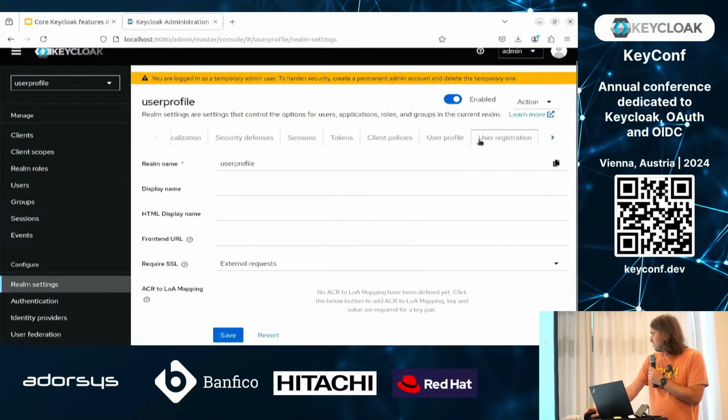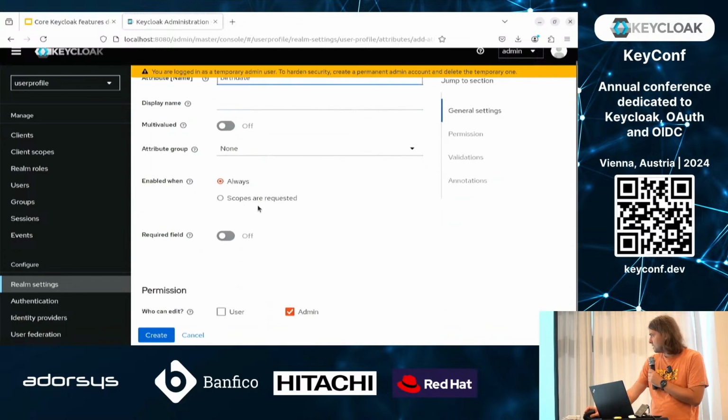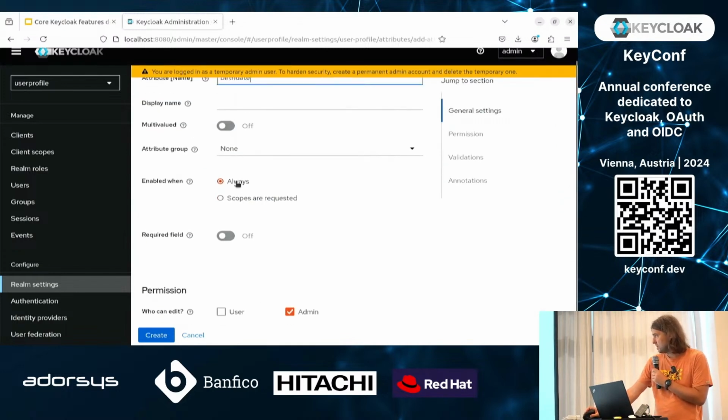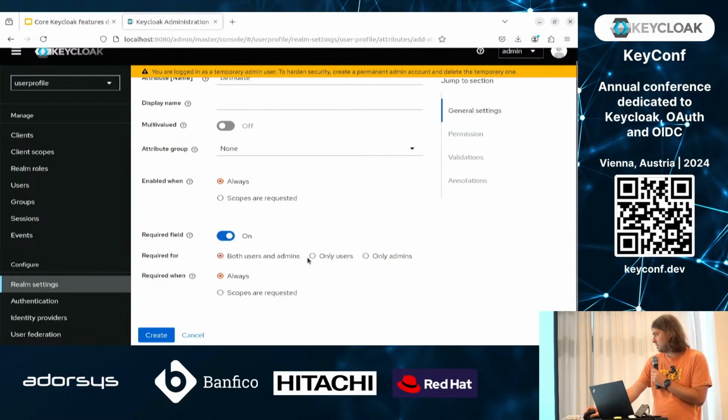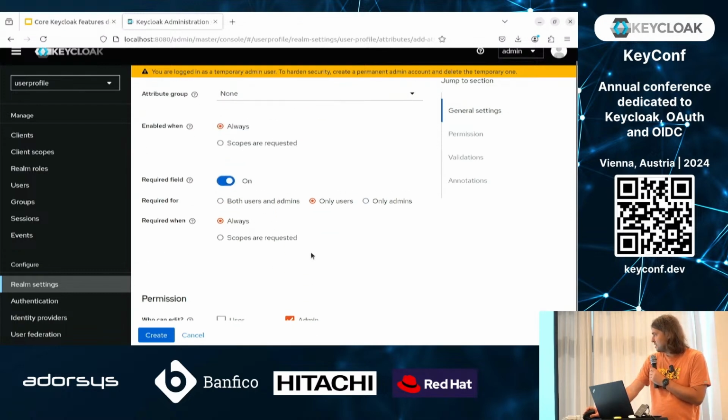But when I add some new attribute, for example, birth date, I can specify that the attribute is always enabled, or that it's required, for example, for the users when they are registering, or that it's editable just by administrators.